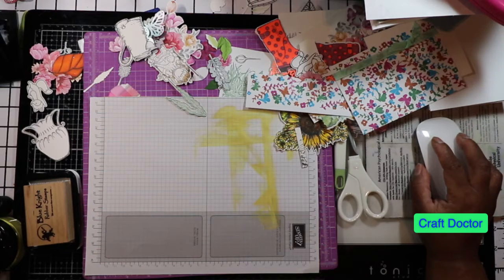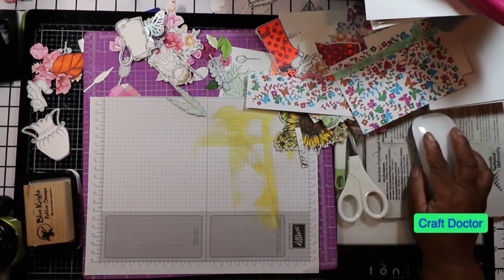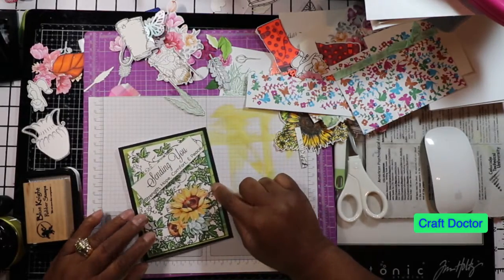Okay, everybody, we're back with part two of our mix and match card series. Before I left, I was working on this card.